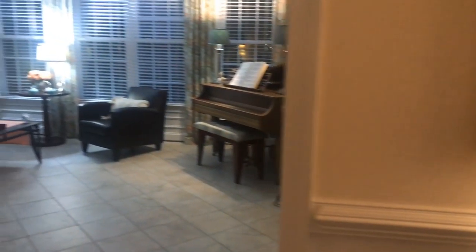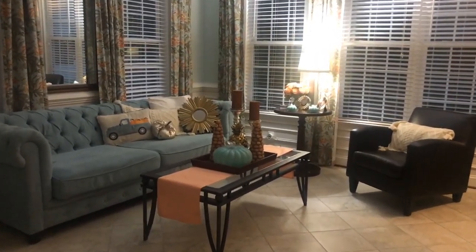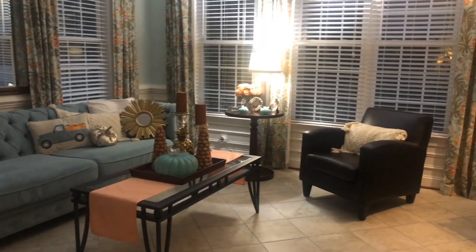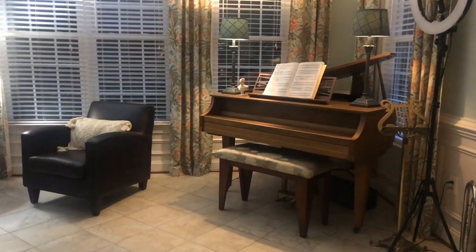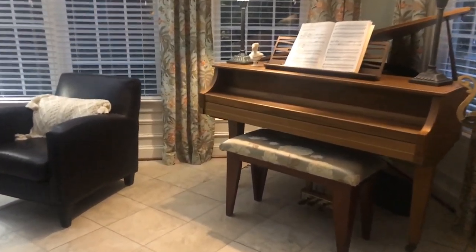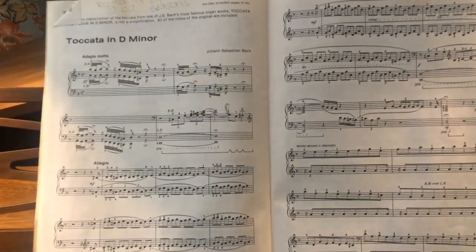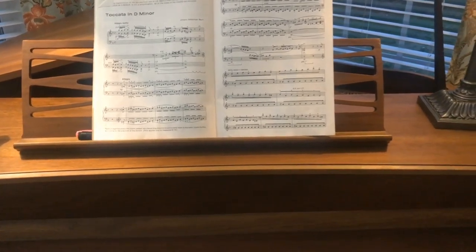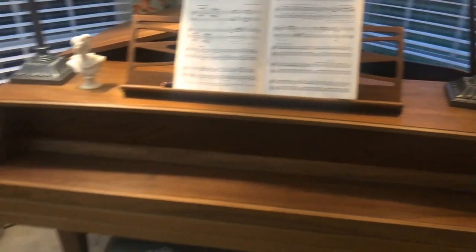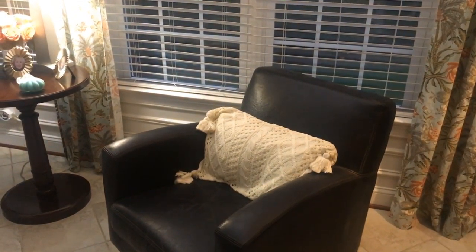Beyond the living room is our music room and sunroom. This is one of the most feminine rooms in the house — we also call this the ladies' sitting room. My daughter and I spend a lot of time in here. We have our little piano, and the music on the piano I have set to Bach's Toccata in D minor. Those of you who are musicians will recognize that — it is a spooky organ piece and I love playing it at Halloween time. This room can be a little cold, so I decided to use these pillow covers that are like sweaters, and I'll use these for the winter as well.